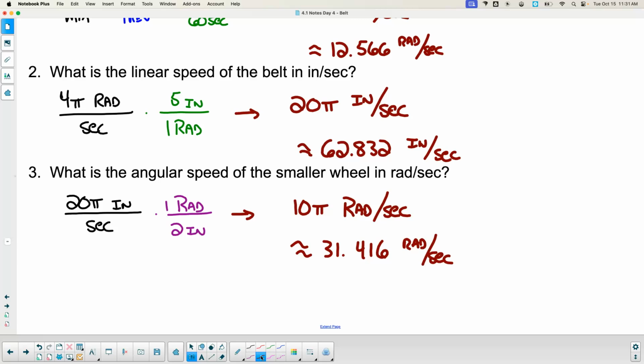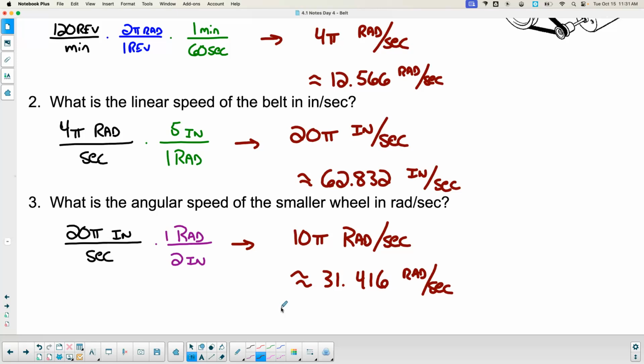The two wheels, or the two pulleys, if you will, are not traveling at the same angular speed. They're traveling at the same linear speed, and they would be traveling at the same angular speed if they were the same size. But because they're different, the smaller one has to spin faster to keep up. So if we were to get a bigger answer for the larger, we would know we're wrong. Correct, because it spins slower to go the same speed.